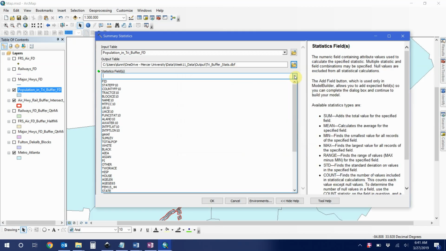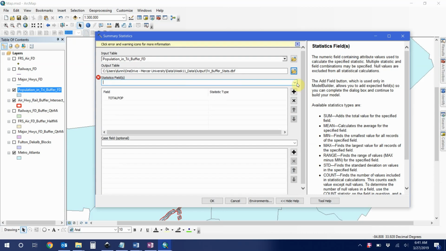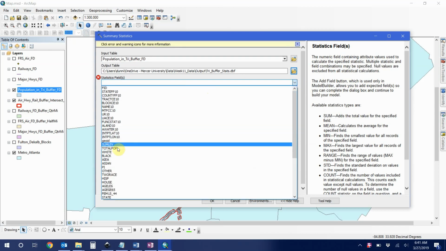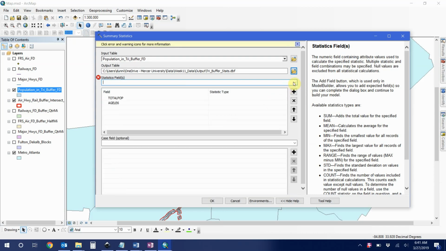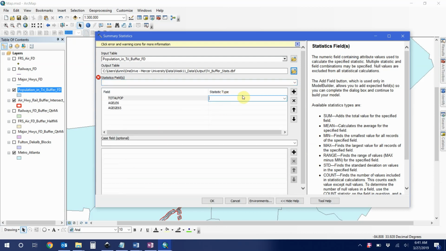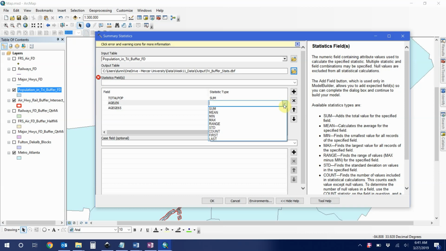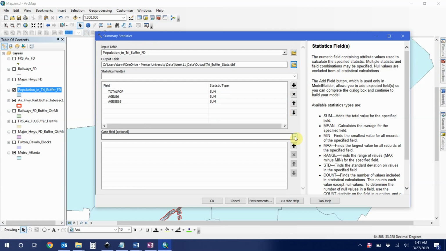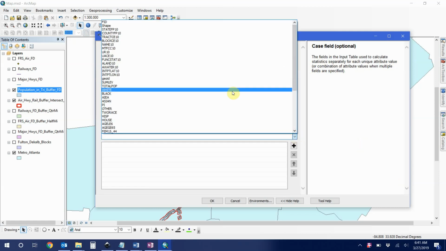In our statistics field, this is where we can choose our fields. So we'll do total population, age less than 6, and age over 65, and now we can choose our statistics type. I just want to do sum, because I want to know the total number of people, and then I want to stratify it by county.